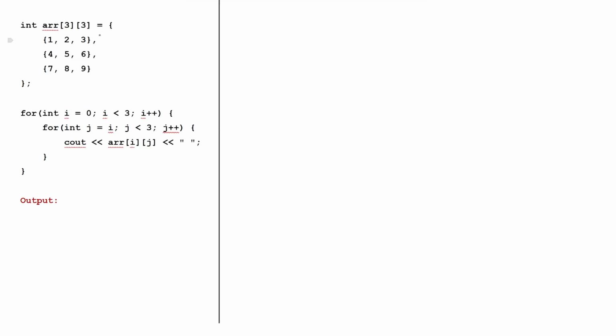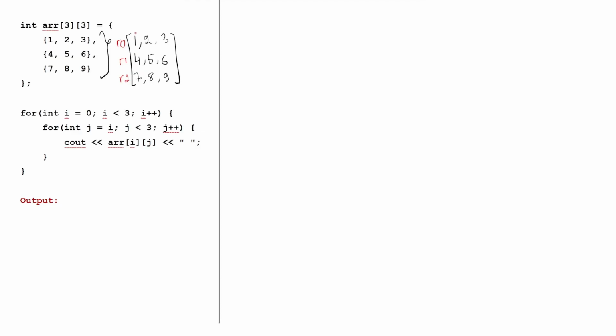So first, let's take this two-dimensional array. As we learned in the previous video, we start indexing from 0. So let's rewrite it here as 1, 2, 3, 4, 5, 6, 7, 8, and 9. So the first row will be indexed as, let's call it R0. I also left the link for the two-dimensional array video in the video description below if you didn't get a chance to watch it. So the second row will be R1, and then the last row will be R2.